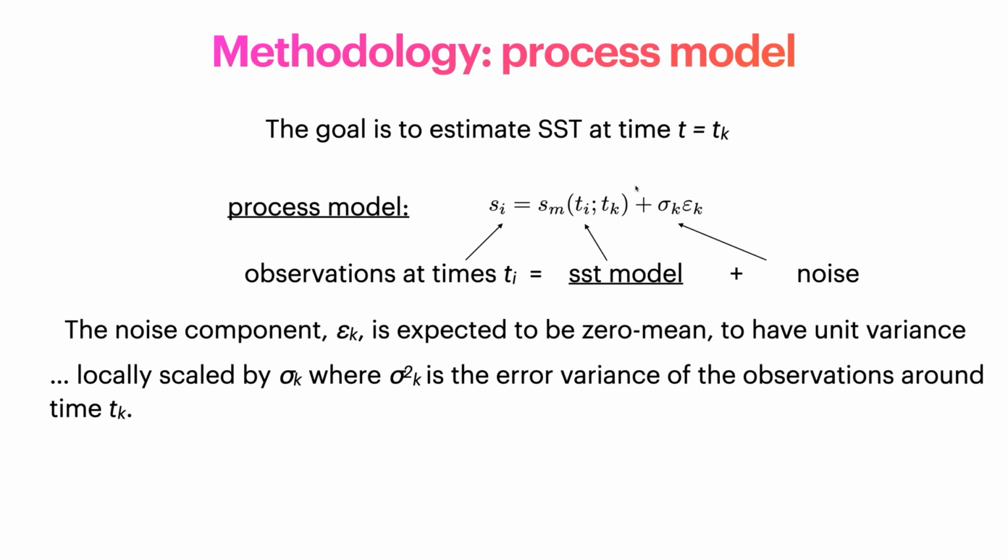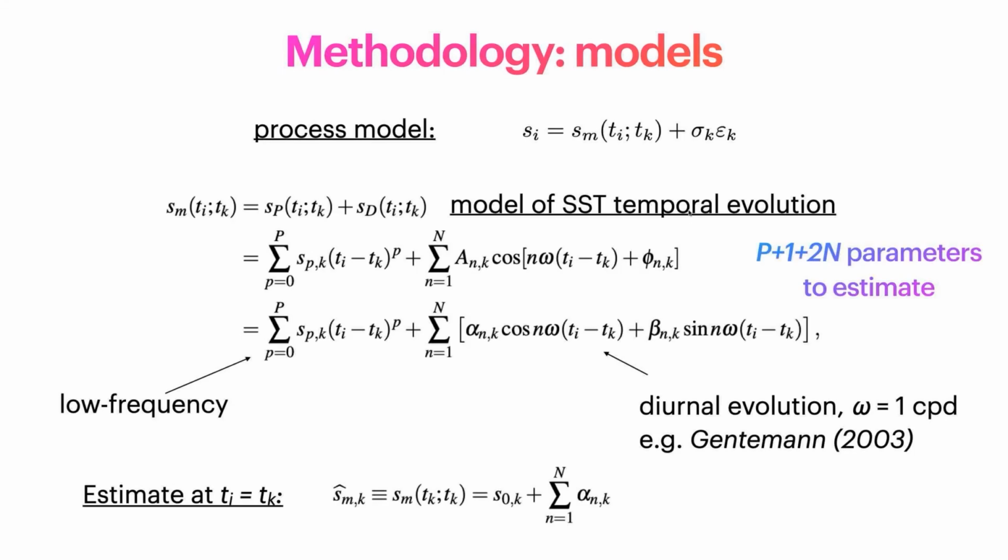So basically, we're going to try to find a model that is going to be able to capture variability of SST, the way SST is changing in the ocean, and everything else that we're not going to be able to resolve is going to be lumped into the noise, which could be geophysical noise, that is variability of SST which is not captured by the record, or instrumental noise or transmission noise.